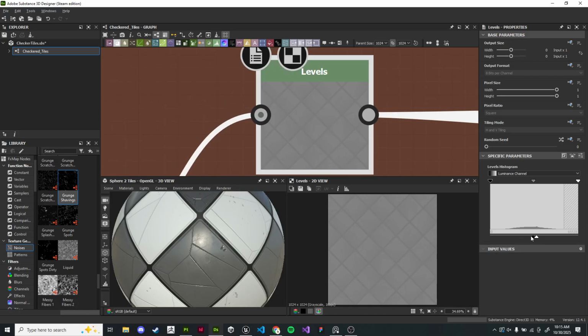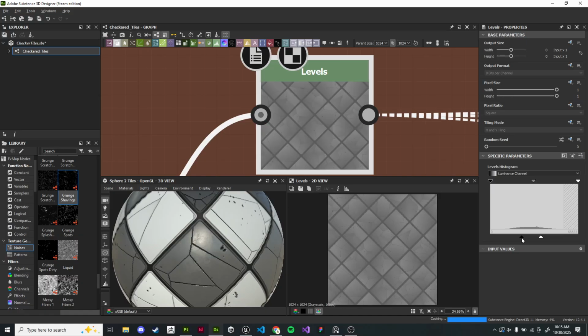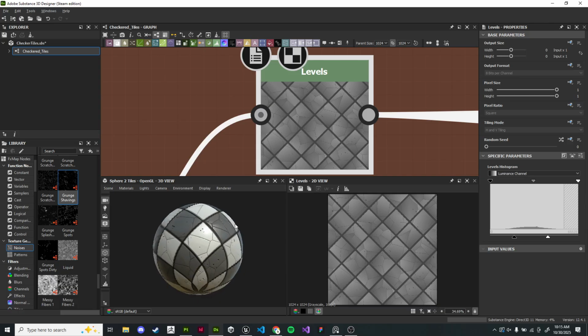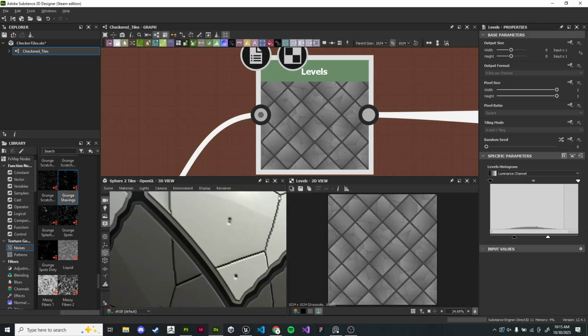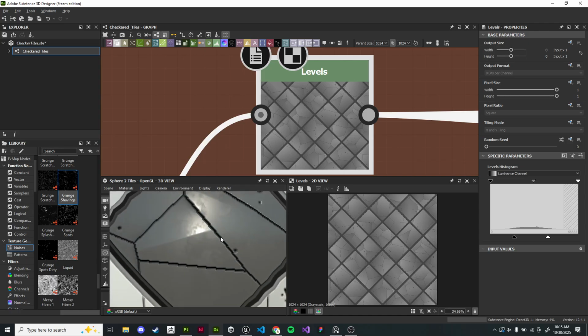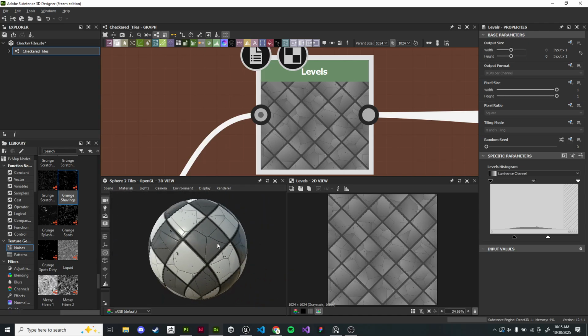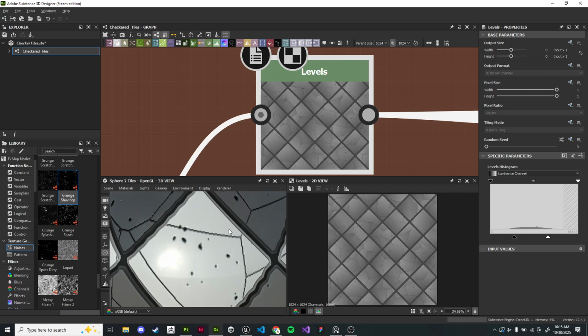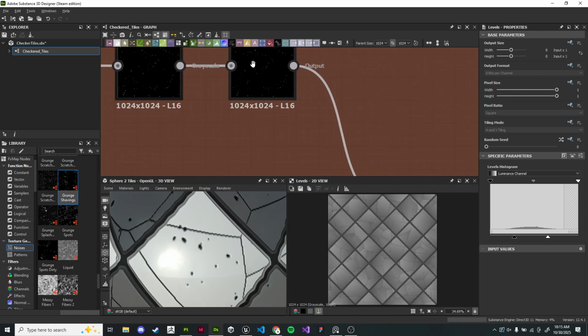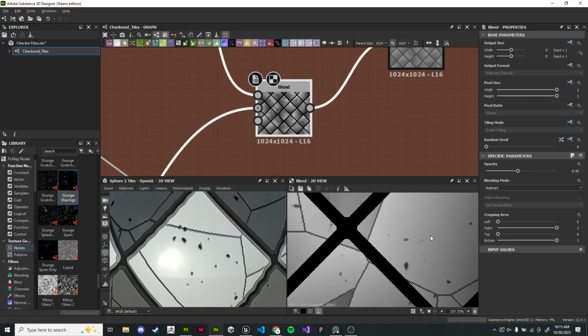And I'm going to allow a little bit more range now that we've added a little bit more to our tiles here. I want to add more of the range to our levels node to just allow these elements to stand out more. You can see by increasing them, now they've started to get caught by the AO map here. And so we're getting AO in between all of the tiles as well as these little details getting AO in here. So I'm going to reduce the subtract on these because they are just a little bit too deep for my liking.